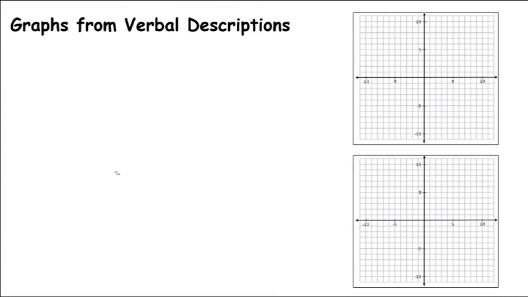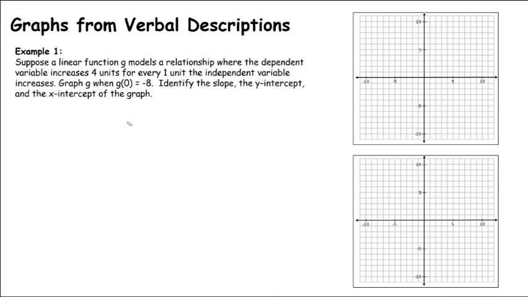The other thing I'd like us to be able to do is write these slope-intercept equations and graph them when you're given your description in words. Now, again, this is not overly complicated, but there's some language things we want to make sure we've seen before we go and try and do this on our own. I'm actually going to change my pen color. I think I'm going to switch over to a blue from that red. It's a little less obtrusive. Let's see what this says. Suppose a linear function.